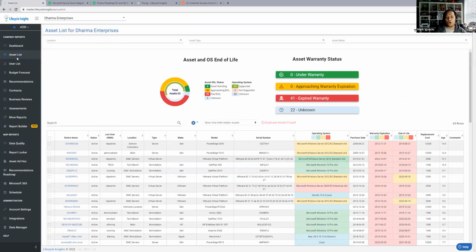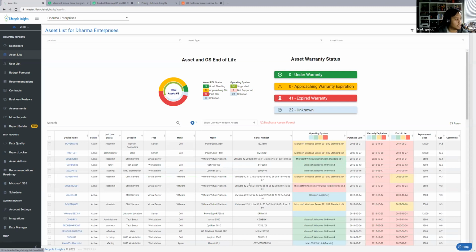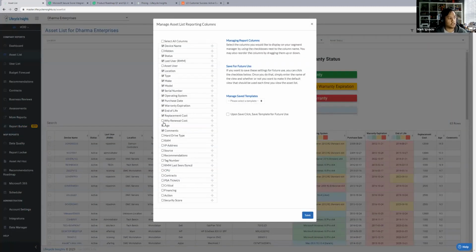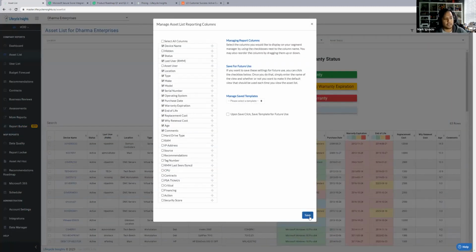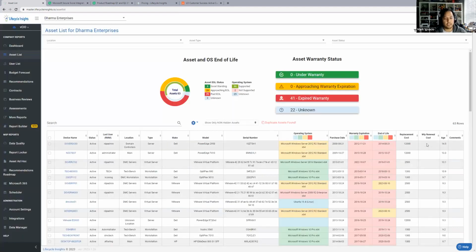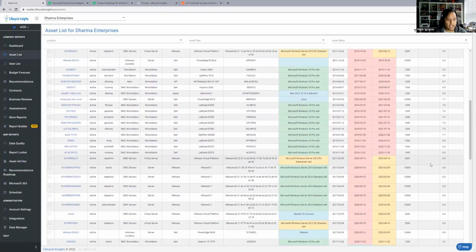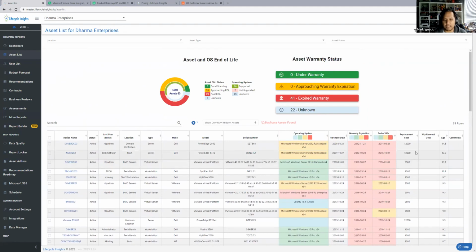As far as data quality is concerned, the key fields on here are end of life data and warranty expiration, and actually there is one more that we did not show. It is warranty renewal cost that I like to add every now and then, especially since it populates here. I don't have any for here, but I will explain that later.